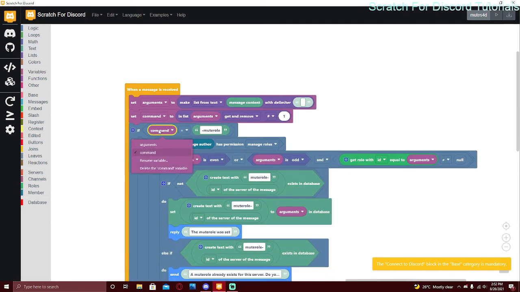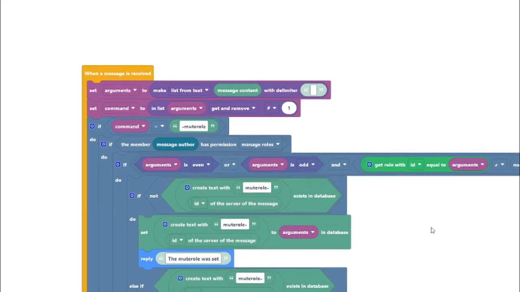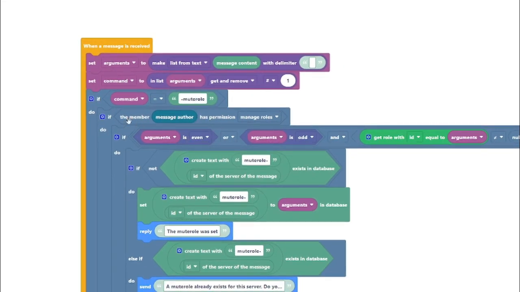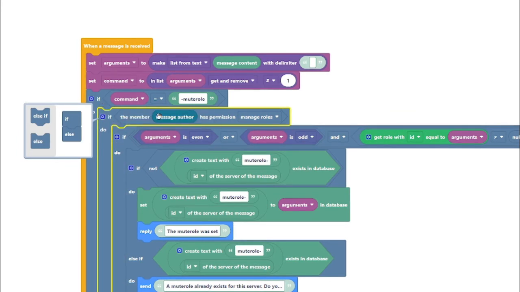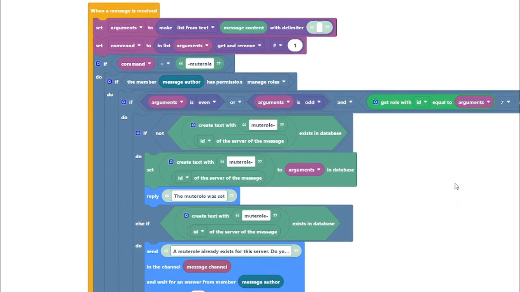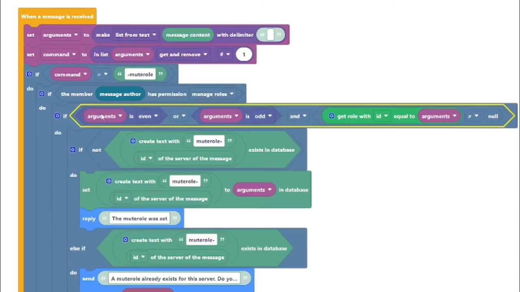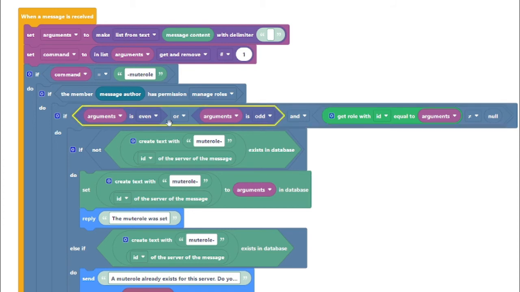And if command equals -mute role, or whatever your prefix is, and then if the member message author has permission to manage roles, you can change this permission if you want. And these are just a number of things again. Just if arguments is even or odd, so that it just makes sure it's a number.